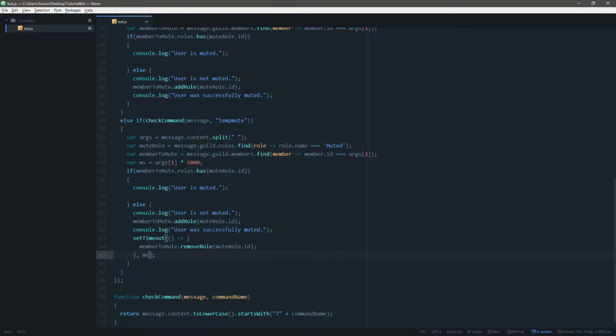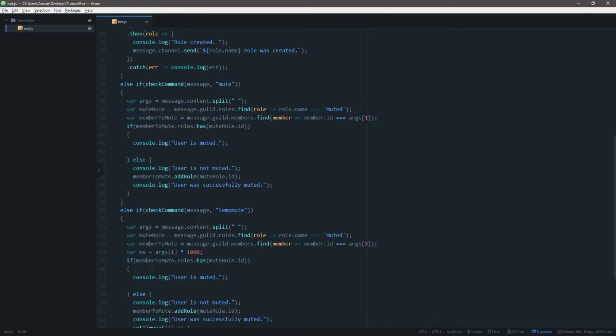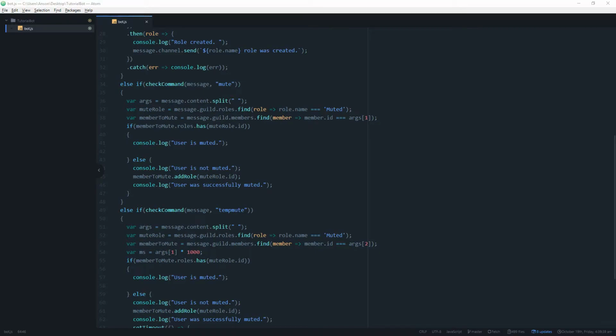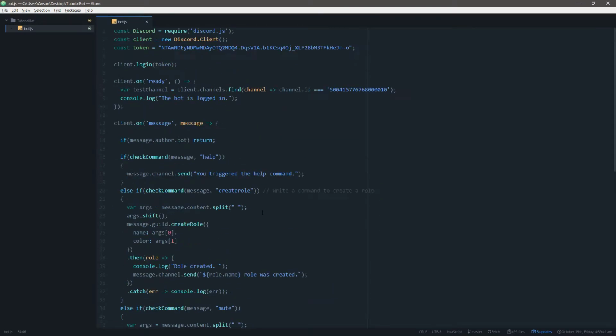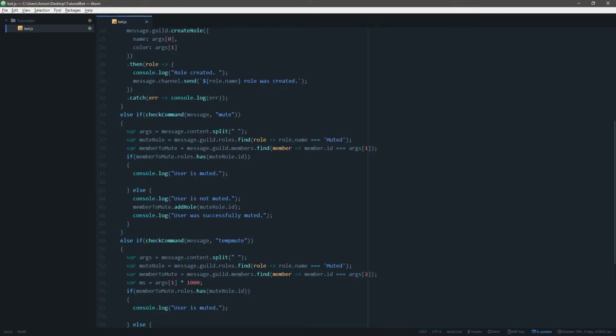And this is a really simple tutorial on how you can use the set timeout function. Like I said, all it does is it just delays the action a certain amount of milliseconds. That's all it does, right? Really simple. So hopefully this tutorial helped you guys out. I don't think there's anything else that I need to mention. So I'm just going to leave the video like that.